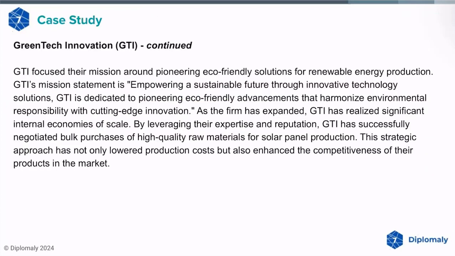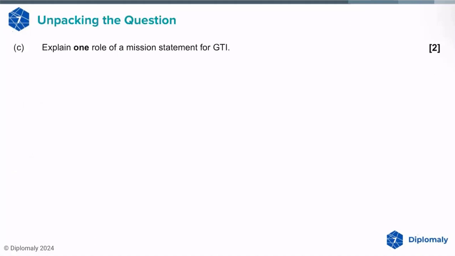So this is the information from the case study, which you should have access to already. And a quick look at the question, okay? We are given a 2-mark question, and it's an explain 2-mark question, meaning that this is an AO1 type of question, even though the command term is explain, which is normally an AO2 level question. It is an AO1 question, so it means that you're looking at a response that might not require you to give application. Now, whether or not you do need to give application or link it to the case study depends on the phrasing and the wording of the question.